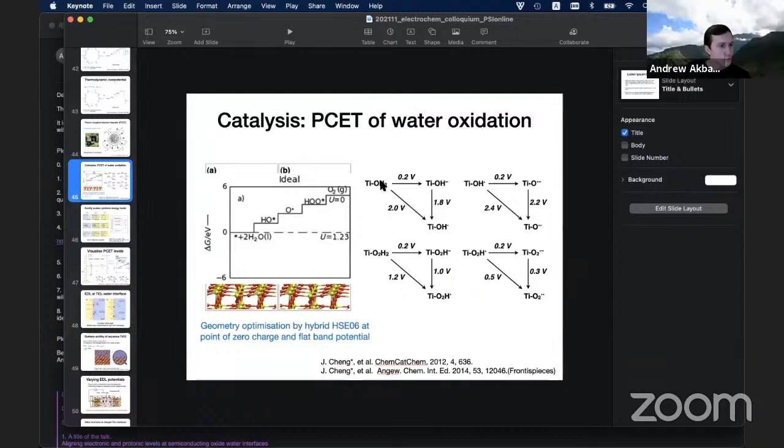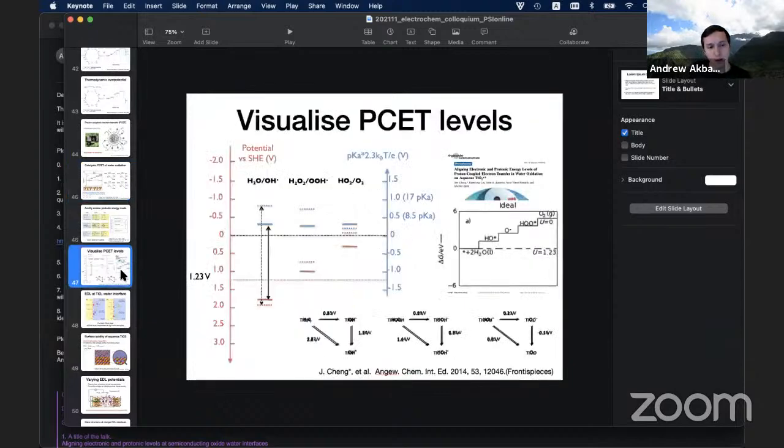Okay, maybe I can ask one more question, and if there are no more, then we will wrap it up. Relevant to the level alignment: we have the electronic level alignment, and we have the protonic ones that you showed with the surface. If we look at batteries or any materials that intercalate protons or ions such as lithium, sodium, and so on, you can of course extend those levels in, so there will be defect levels. How much of a difference does it make?